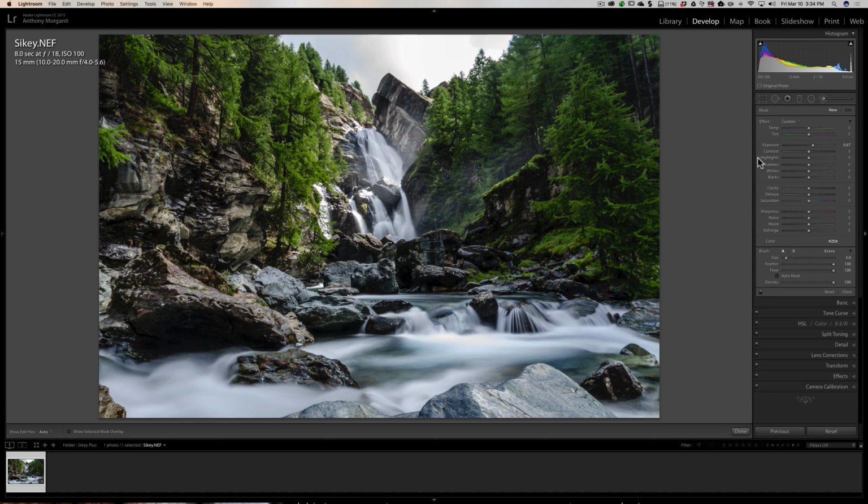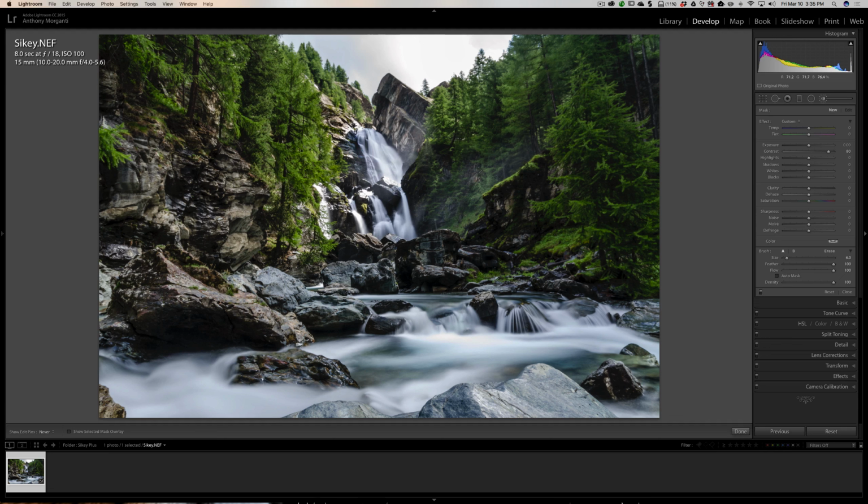But I want to show you just how to deal with haze without using the dehaze filter. So I'm going to reset the brush and I'm going to double click on effect. Now this again isn't haze, so I'm not really going to be able to get rid of it because I think it's mist from the waterfall. But, and I've covered this in other videos, you really could get rid of it with contrast. So we're going to turn contrast up. I'm going to have flow and density all the way up. And then I'm just going to come in here and paint in some contrast.